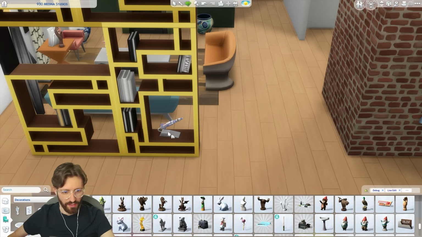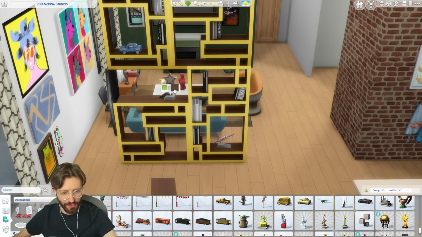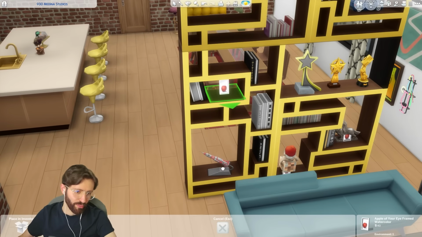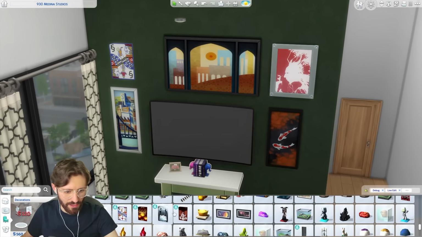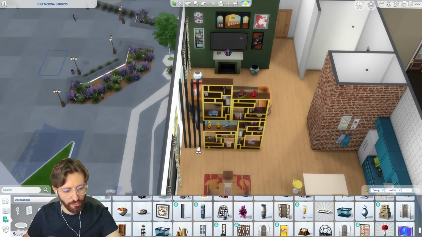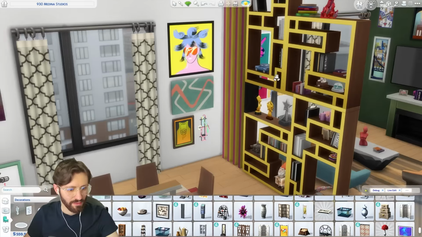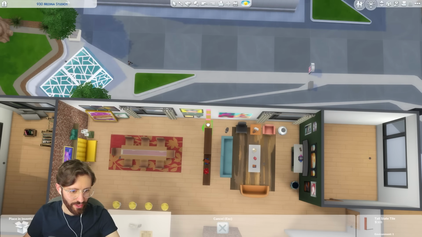Let's also add some things to this bookshelf. Let's get them an award for best critic. This is the type of sim that can have a picture of an apple, no? I don't think I've ever seen this poster. It's really nice. Oh, we can put a divider here. And maybe we can bring in the pink we had previously. Maybe in this one. I feel like it's kind of tucked away in the corner and it's not so loud. So I think I'm gonna keep it.